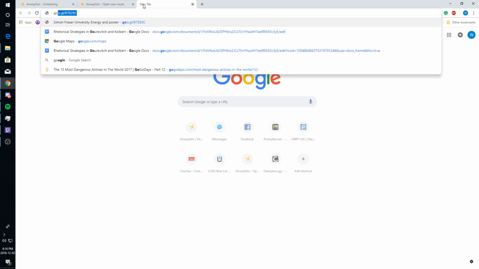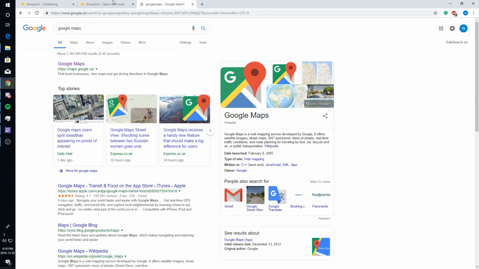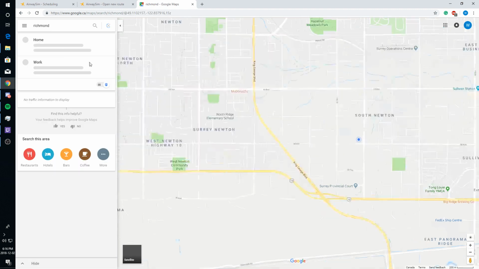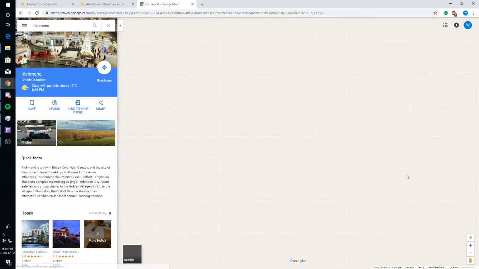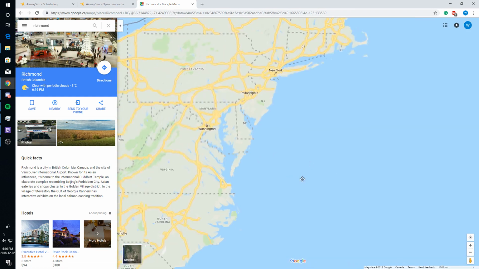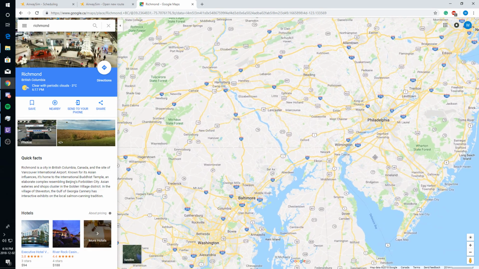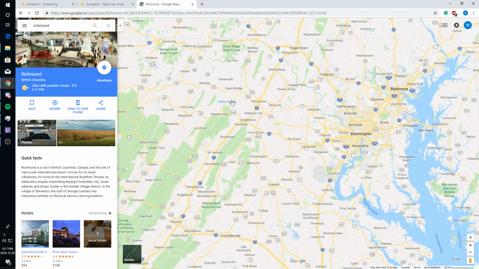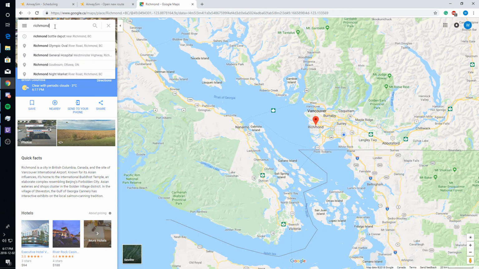For example, I'd go to Google Maps, and I'll look at Richmond. Okay, Google Maps, please load, thank you. Okay, not that Richmond. Yeah, you can see I'm in Vancouver, by the way. But yeah, I don't know where it was, but it's probably somewhere over here. If I search again here, will it show up? No, Richmond, USA.